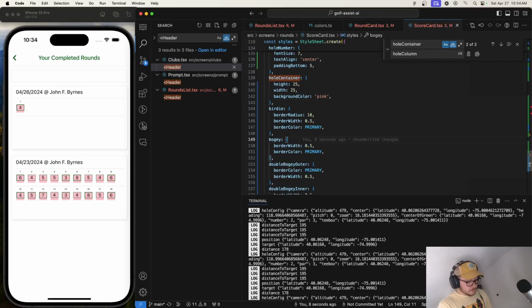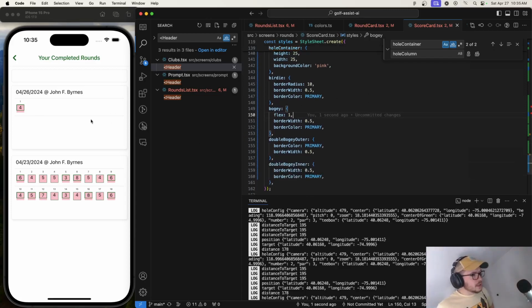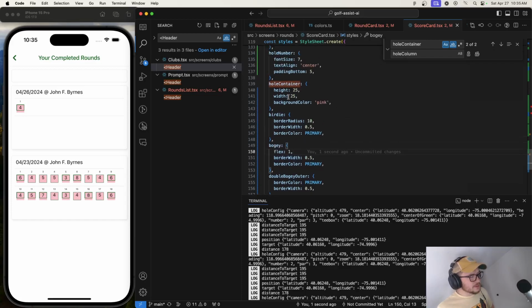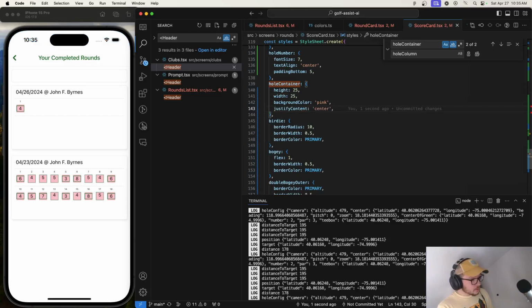Okay, bogey. Looks like we're all good. Okay, so these are bogeys. So this flex one, 25, 25 is pink. Whole container. We definitely want justify content center.